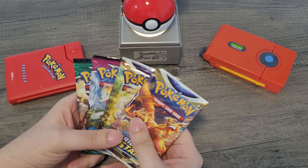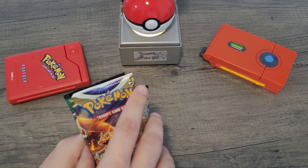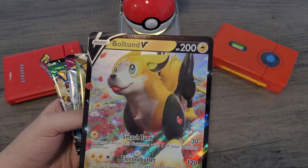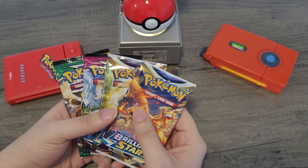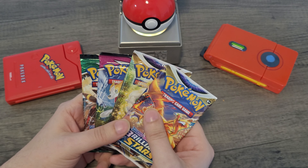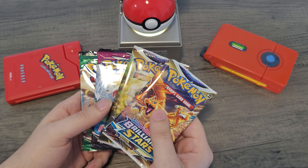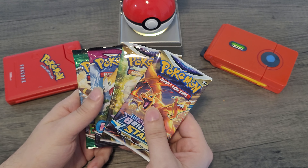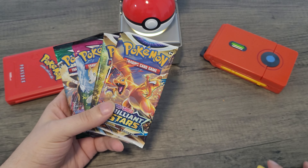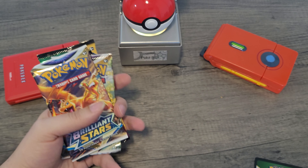Hello everyone, welcome back to another pack opening video. My name is Mick and I play Pokemon. Today we have four packs to open — it's actually a special case because these were four packs in a Bolt and V special box that was ripped open and left on a Meijer shelf. I told the cashier about it a couple days ago and they didn't do anything. I happened to go back today and it was laying on a shelf in the home decor section. I figured it was worth picking up — turns out they still had the four packs in it. I got the Bolteon and the Wooloo that came in it.